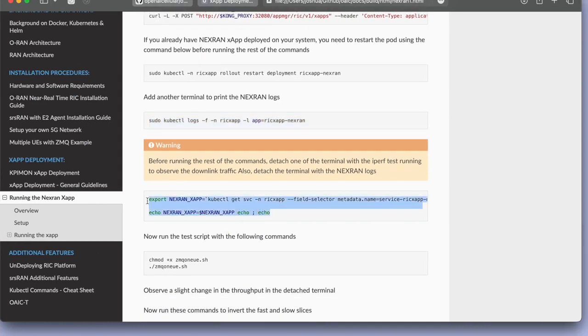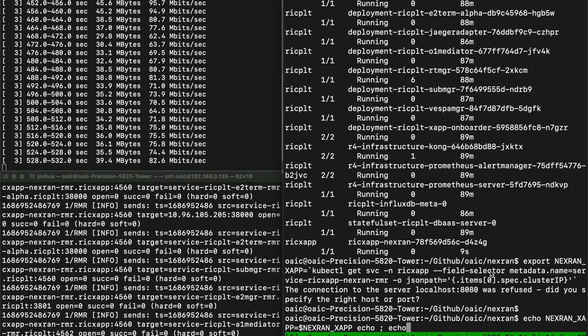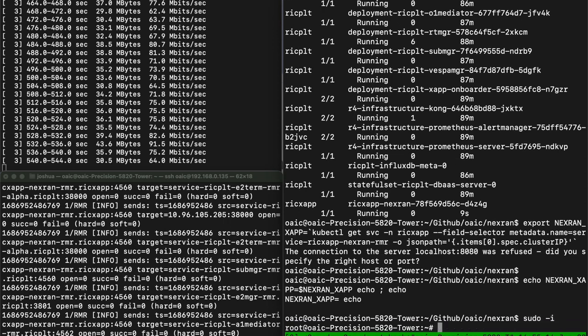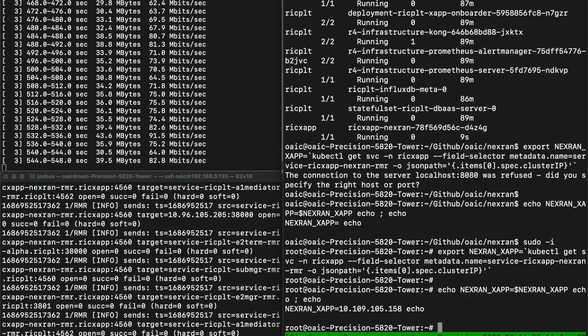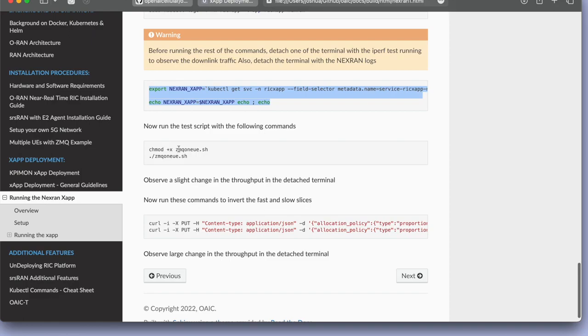We'll go ahead and make sure we can communicate with the Nexran Xapp using this export command. Okay, that's perfect. We got our IP address.